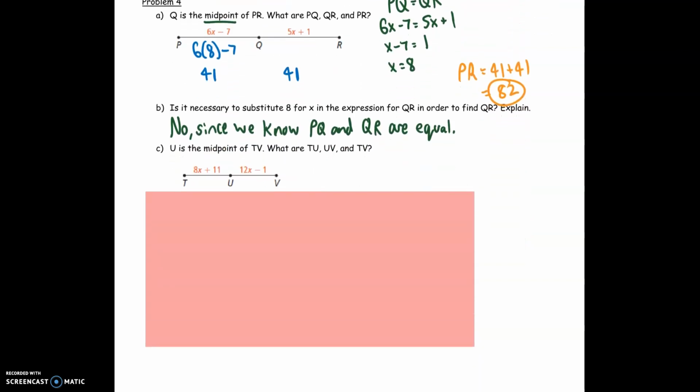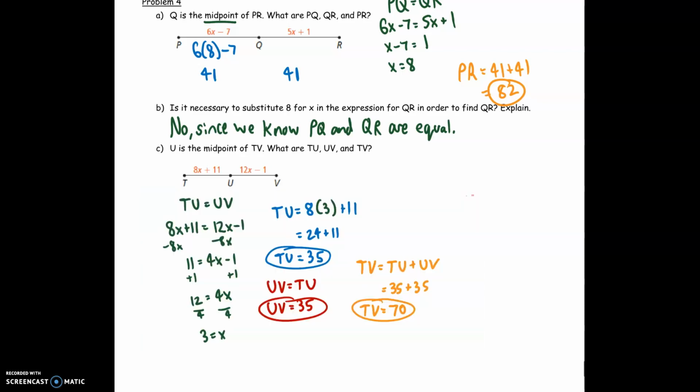Very similar problem at the end, so you can just kind of test yourself and see if you understand that last concept. Again, we should be able to make this into an algebraic equation. Let's take a look at how that equation is solved here. So again, I want to start by saying that TU and UV are now equal, just because we're told, again, this important point. If I wasn't told that, I wouldn't be able to start that equation.